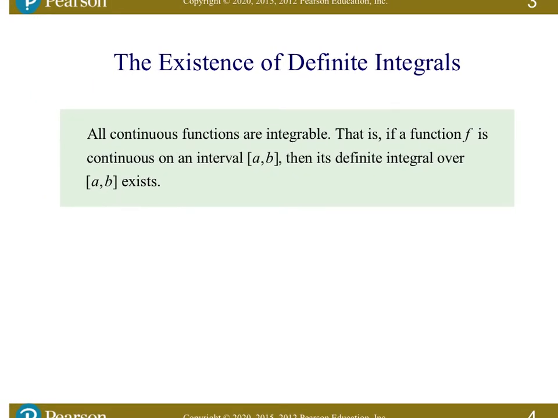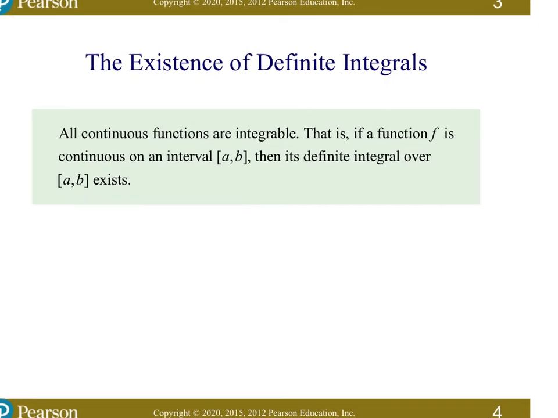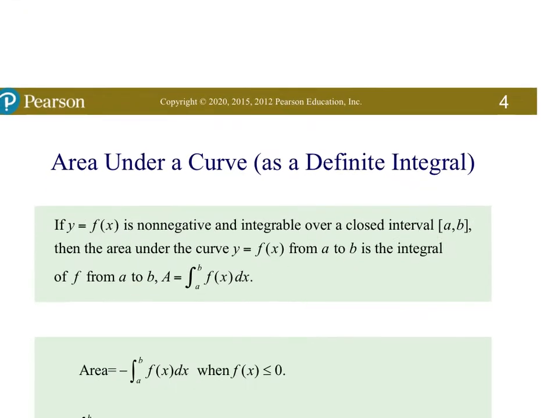Every continuous function has an integral. It's integrable is what we say. Okay, that's the modifier for that. So if the function is continuous, it can have corners, it can have cusps, it just can't be broken with asymptotes or any other discontinuity, then we can find its integral and its exact value.